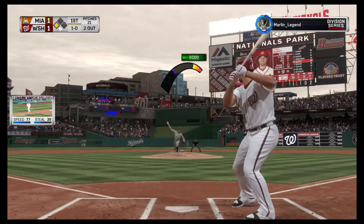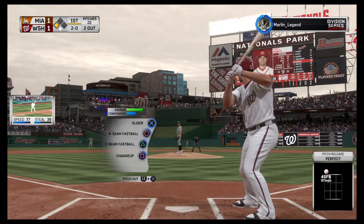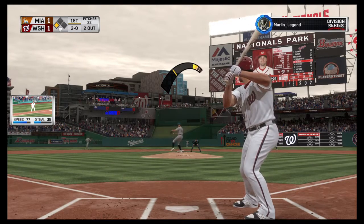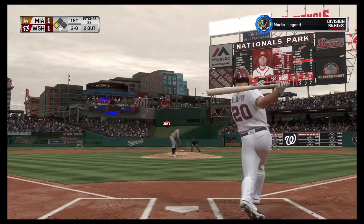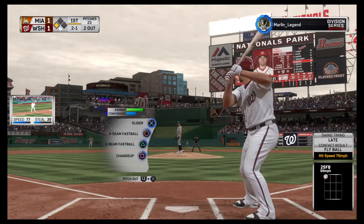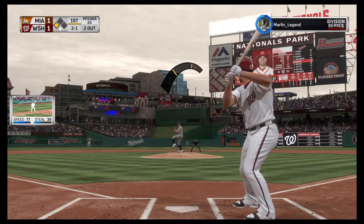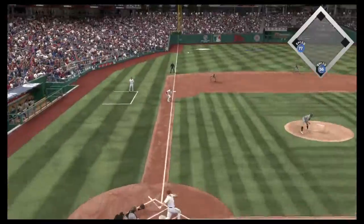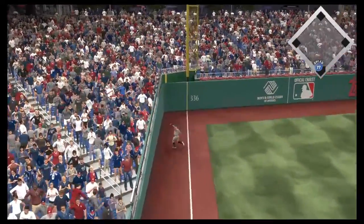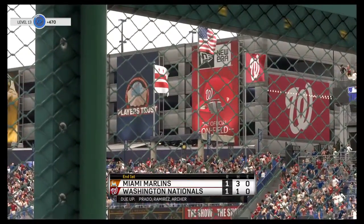Here it comes, 1-0. Just a bit high that time as he misses for a ball. Yeah, it looks like to me he hasn't quite found that release point so far here in the first inning. Now a pitch swung on and hit to the left side, but this is going to find the seats. A foul ball. Archer comes set. Here's the 2-1. And here's a ball hit in the air. Dietrich giving chase. He tracks it down, and that will end the inning.